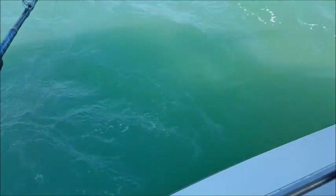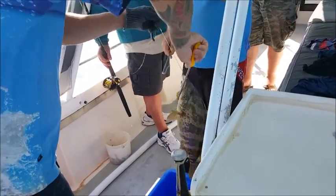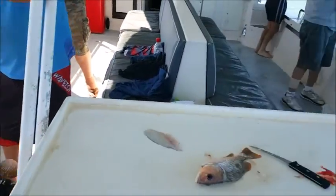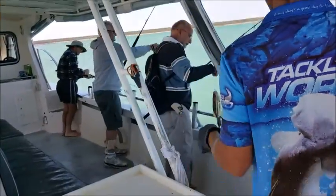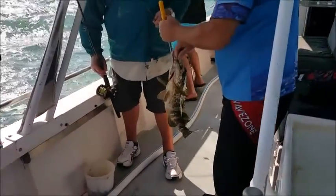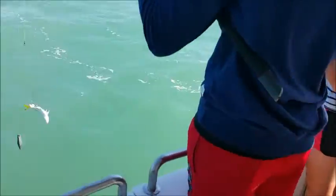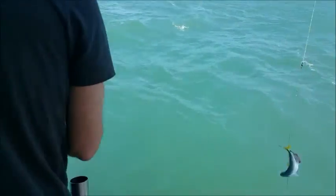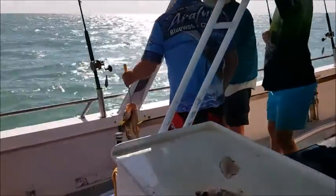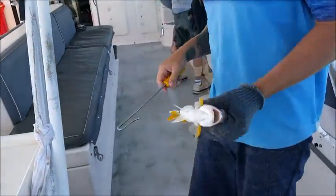Sand bass, a nice fish. Good one there. Almost looks like a gag grouper. Oh, look at that. It's amazing. Hey, that is a whittler. Little jack. Yeah, look at two. Nice.